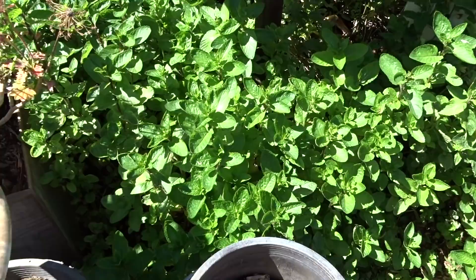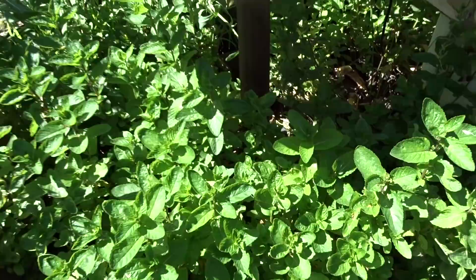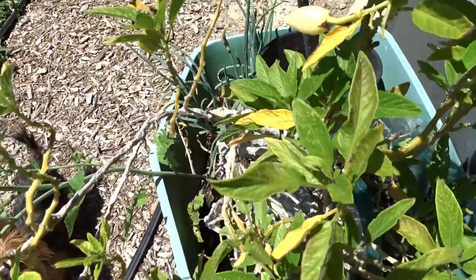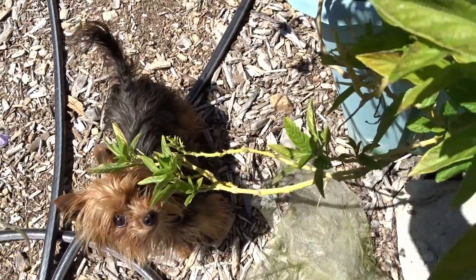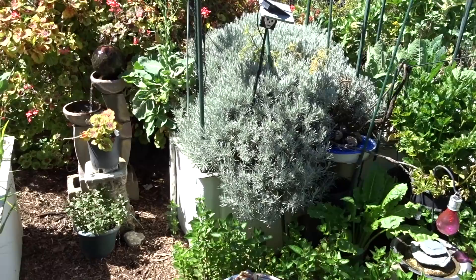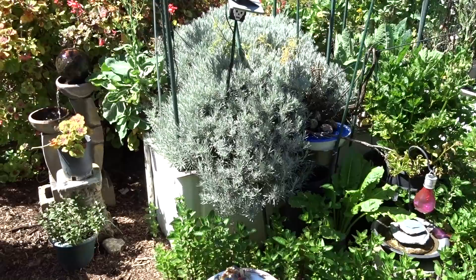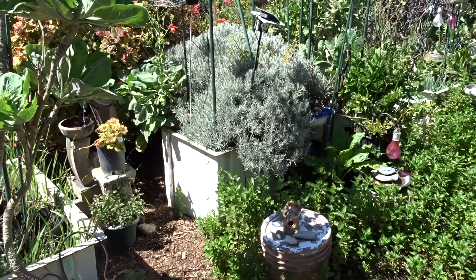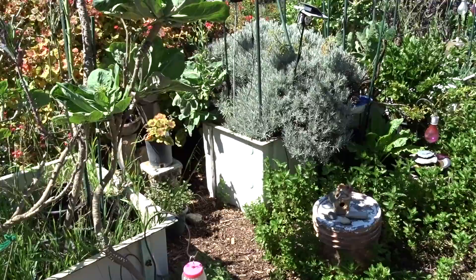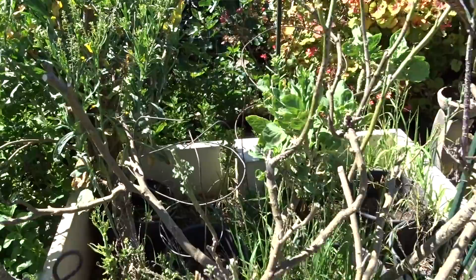Over here growing on the ground is spearmint with massive leaves — getting a lot of water and nutrients from the wood chips. There's pepino growing too — you can use pepino in stir fry before it's ripe, or wait until it ripens and it's sweet like a melon. That curry plant over there — Gary said it deters deer, but I told him to find a place for it with the apple trees because that container space is valuable real estate. I can put tomatoes or peppers in there instead.